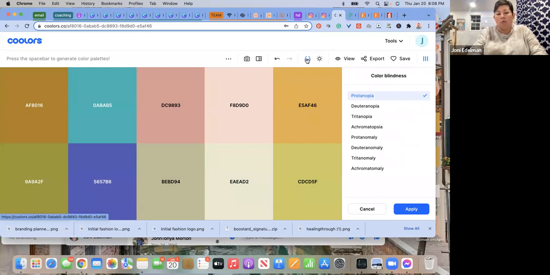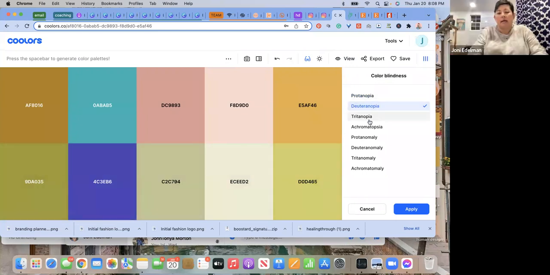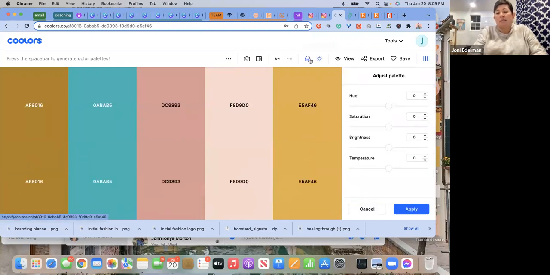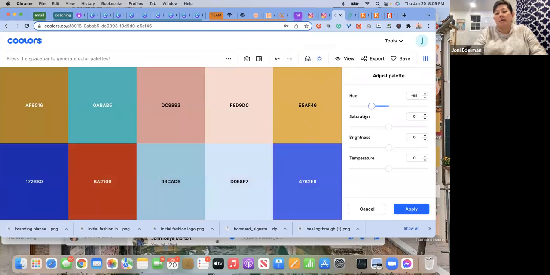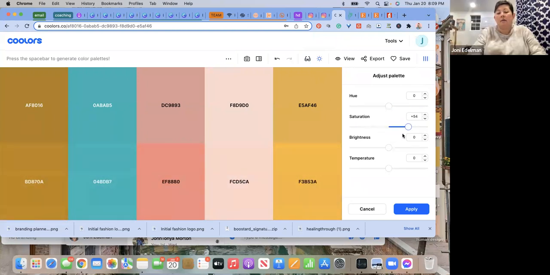Whoa, this is for colorblind people. That's insane. That's amazing. I've never used that feature. That's really cool. But you can adjust, like, oh, you know what? I actually want this to be, woo, right? You can create a more saturated or less saturated palette.